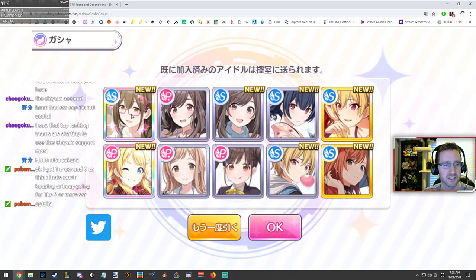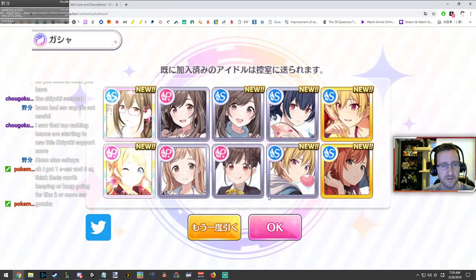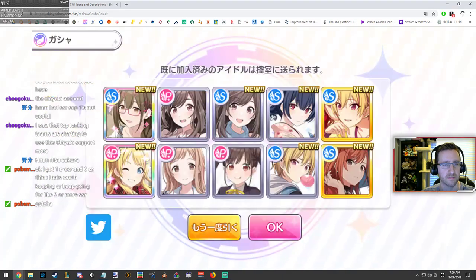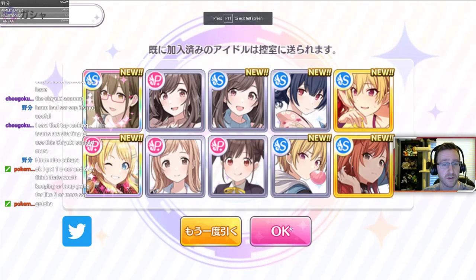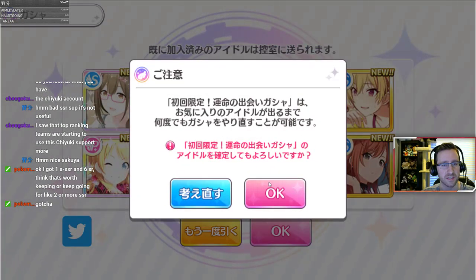Alright, we got the Chiyuki again, we got Meguru. This is a pretty decent roll. I'm going to keep it just to go forward. If you like Meguru or you like Chiyuki, you know, keep a roll like this. If you don't, if there are other girls you prefer, maybe roll until you've got two SSRs that you like.